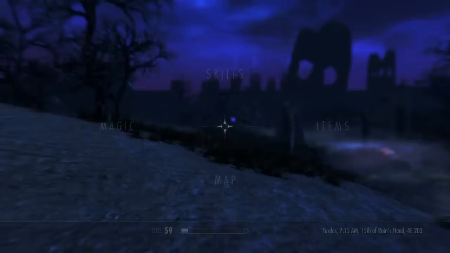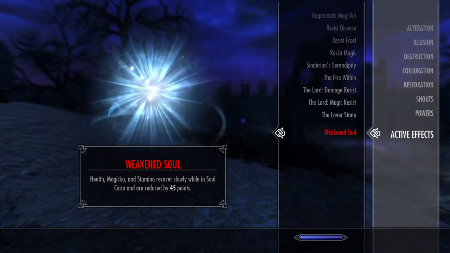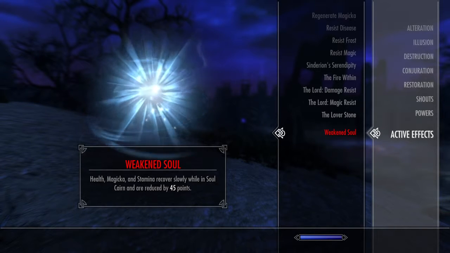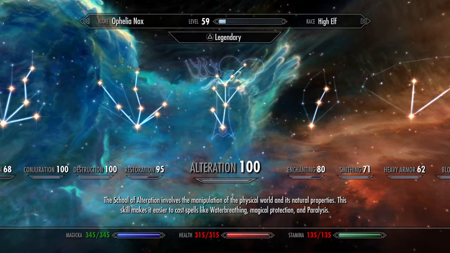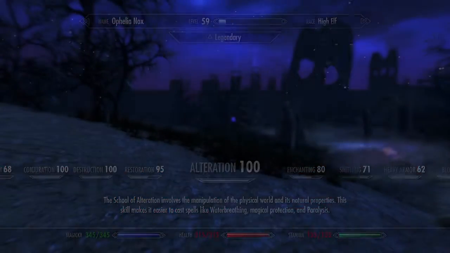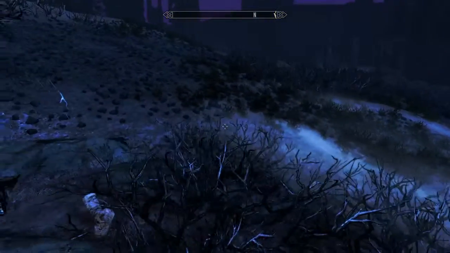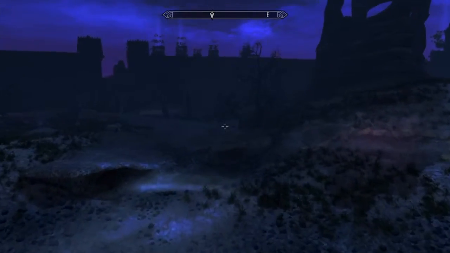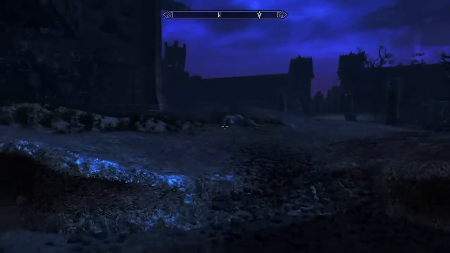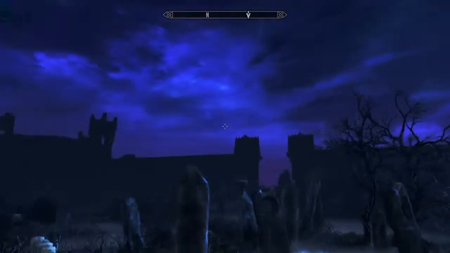Supposedly I should be weaker, but... weaker how? Ah, here we go. Health, magicka, and stamina recover slowly while in Soul Cairn and are reduced by 45 points. Honestly, that's not too bad. I was expecting far worse. The regen might end up biting me at some point, but the raw numbers aren't that terrible. And it doesn't really look like most of the things here are tough. Yet.